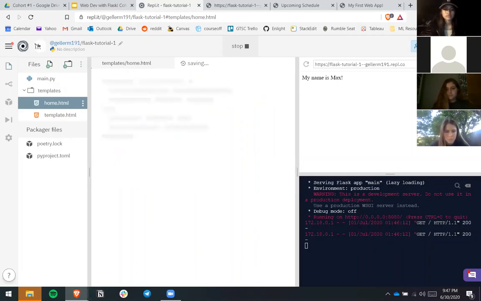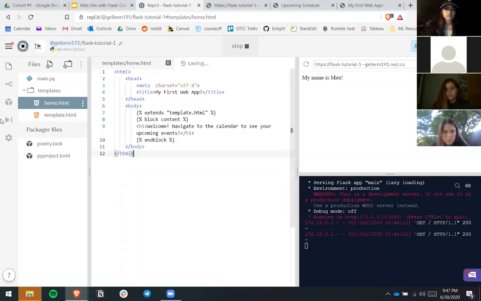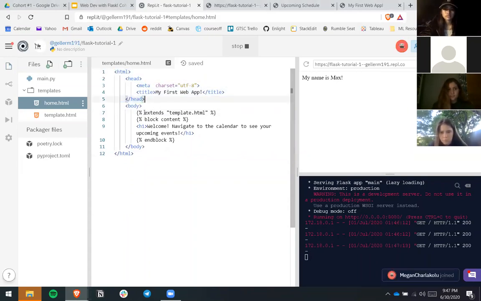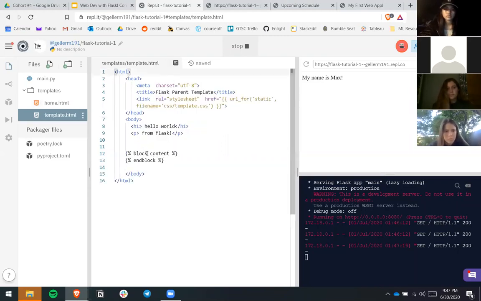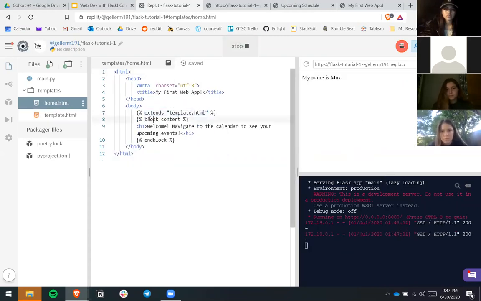And inside it, we're going to copy and paste, and here's this stuff for you as well. This is just very simple. We can talk about what's going on here. Again, the same boilerplate head, and then in the body, you can see that it extends the template.html file that we created, and instead of having block content end block with nothing in between, this content that's between block and end block is everything that's going on. So I'm just going to put welcome for now.